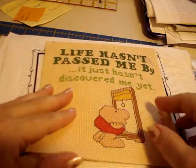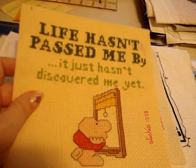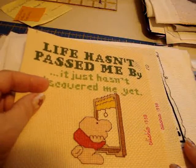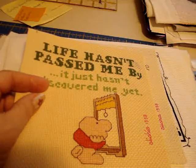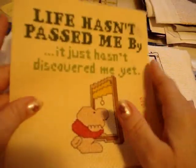Okay, so there's that one. These all came from one book, and I did the whole book. I did two whole books when I was quitting smoking. I think I only have a couple of my Precious Moments in here. But I did two whole books of Ziggy. And I think I gave away all of them, but four of these.